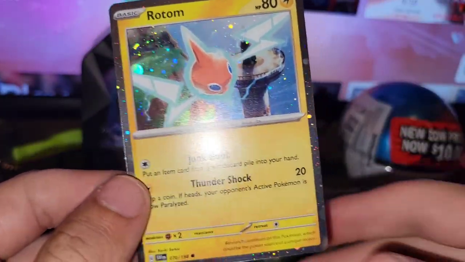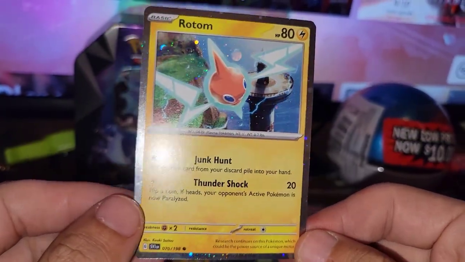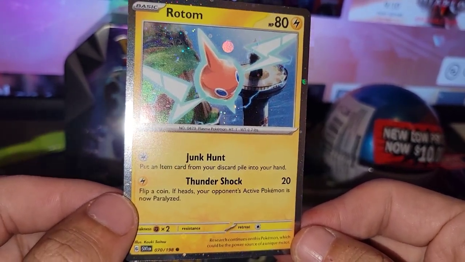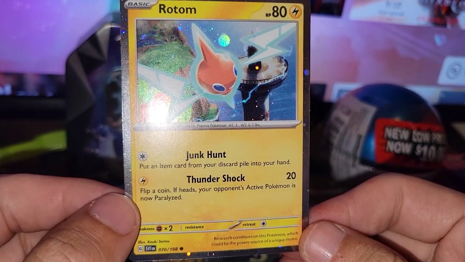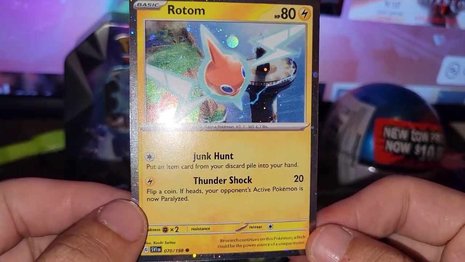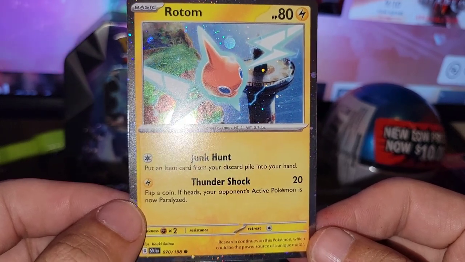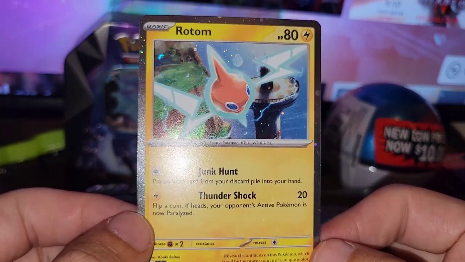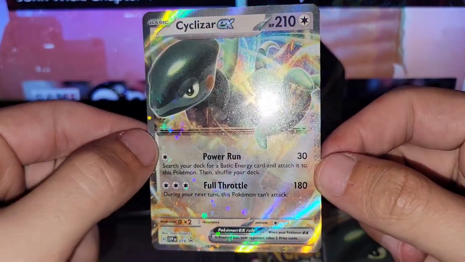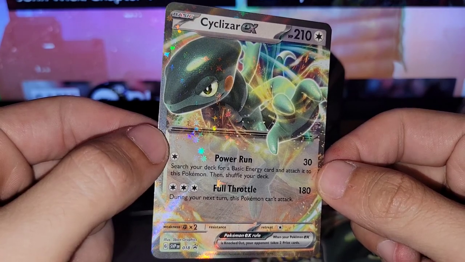We'll start off with Rotom first. Rotom 80 HP. Beautiful background. Junk Hunt. Put an item from your discard pile into your hand. Thunder Shock, flip a coin. If heads, your opponent's Active Pokemon is now paralyzed. 20 damage. Pretty cool. We got Cyclizar EX, the main guy of the box. Pretty cool card.